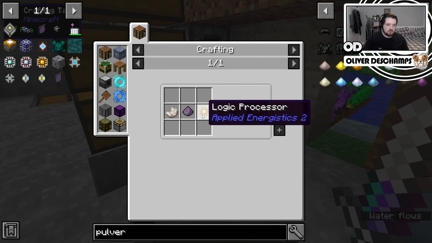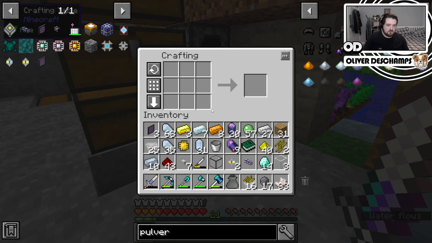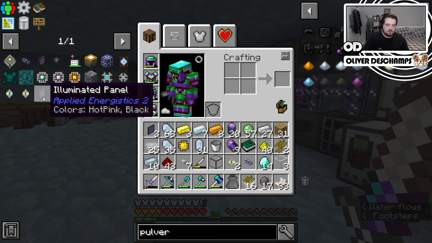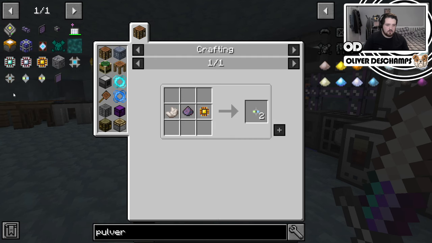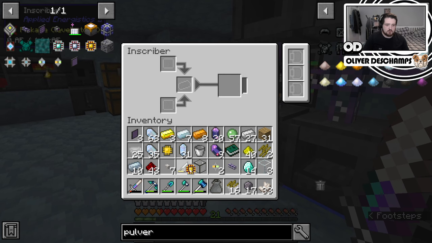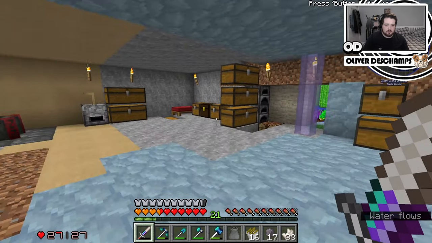Then this one requires the fluix dust. Did we, wait, we've got this one currently. Okay, it's fine, it's the same thing, I think. I'm unsure on what we're doing right now. Chuck you down.